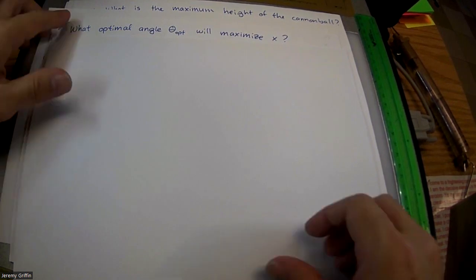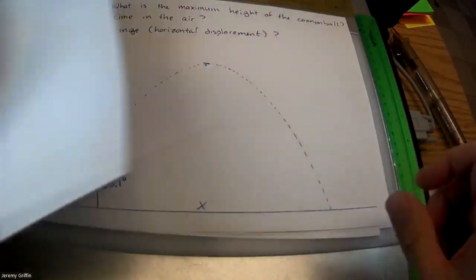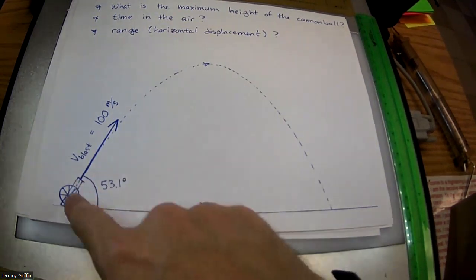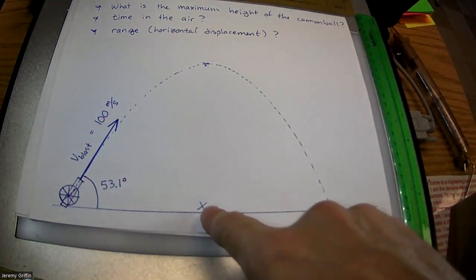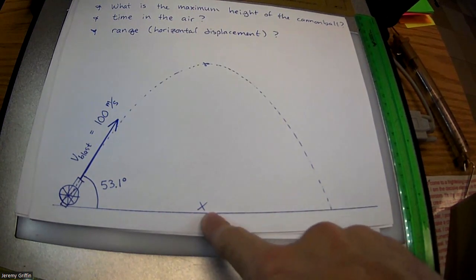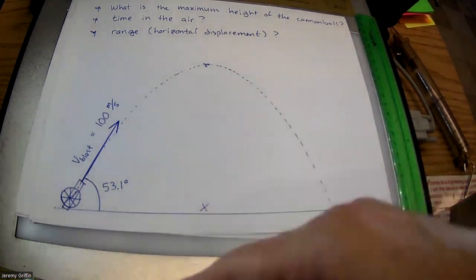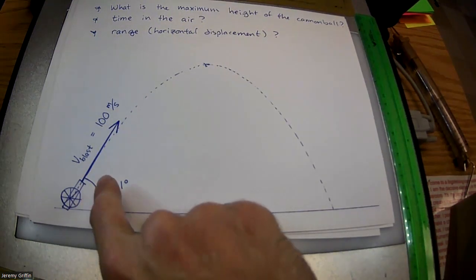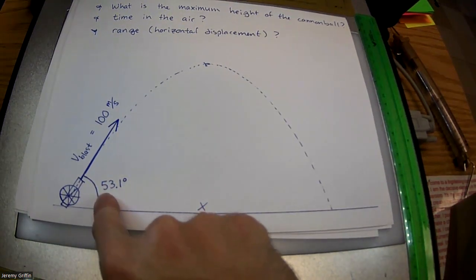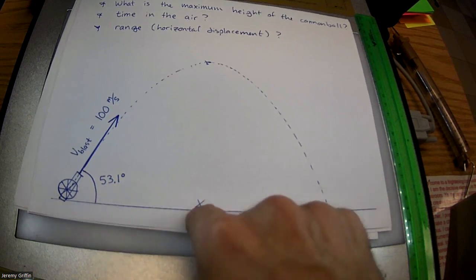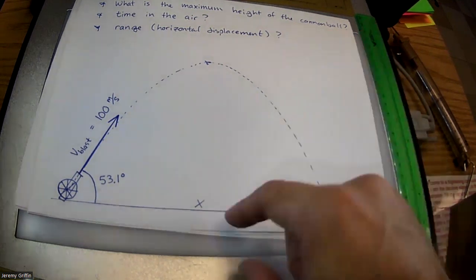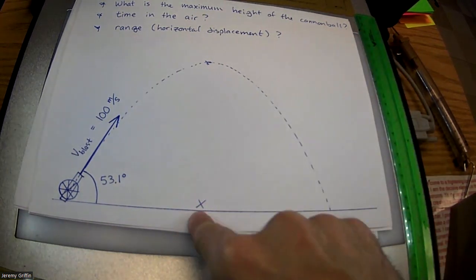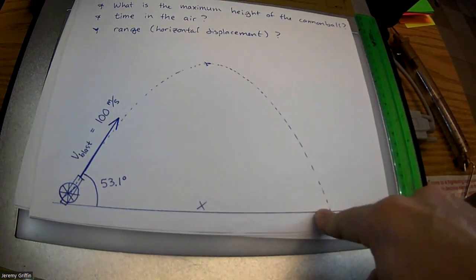Suppose you have exactly this scenario, and you're wondering what angle you have to angle the cannon at to send the ball the furthest distance, like this X. The way we're going to approach that is we're going to first come up with a formula. What's the relationship between this angle and this horizontal displacement X? The X could also be called the range. If you ever open up the physics books and see the word range, they're referring to this: how far does it go before it lands?